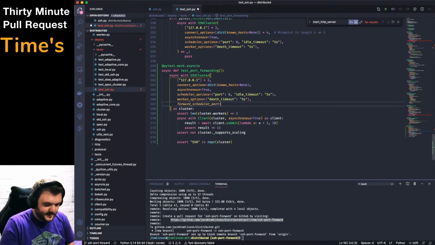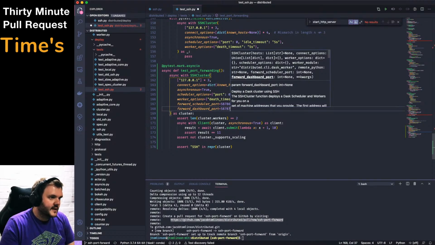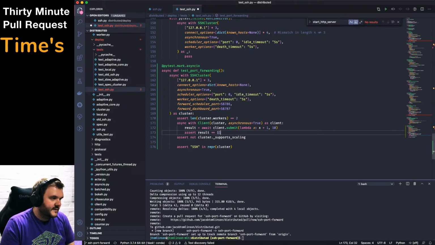I'm going to try and set them to something obscure, so I can set it the same actually. Let's go 58786 and 58787. That's fine. And then we will assert that there's two workers, connect the client, submit some work.